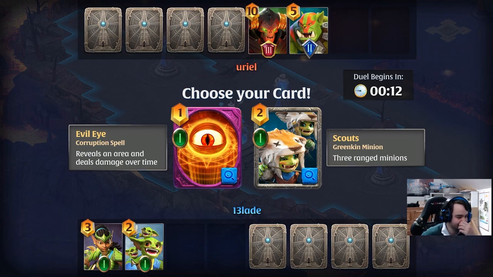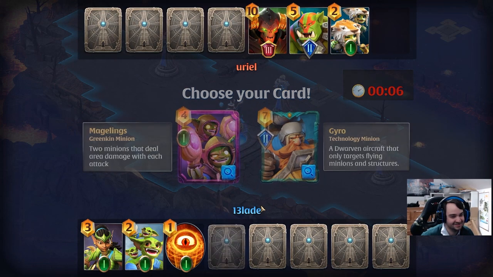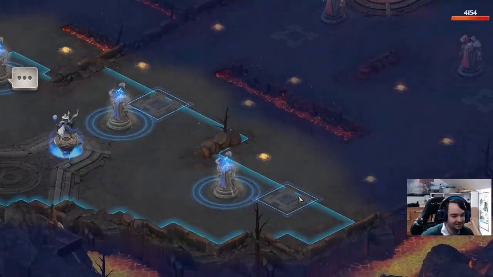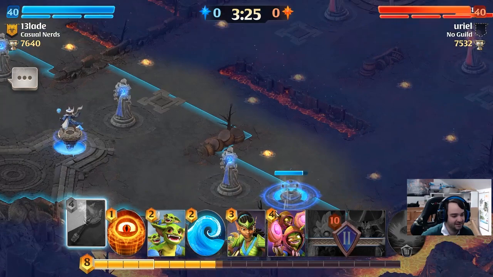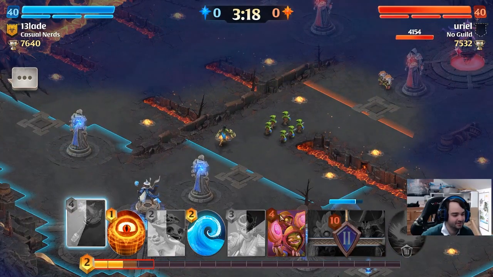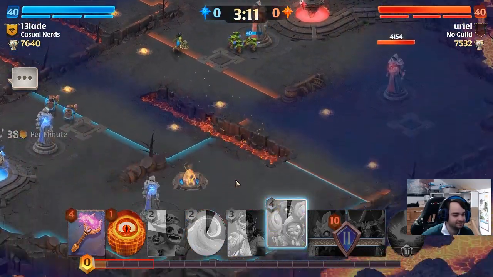If I give him Evil Eye as well, it just counters my tier 1 if I take Scouts, so... Oh, man. Such regret. Oh, and it didn't give me a choice. It gave me Magelings. There was like 6 seconds left. What? That must be bugged. Okay, well, we got Magelings, which is fine, I guess. Oh, my deck is horrible. Okay, we're going to need to make a tier 1 push, but he can counter my tier 1 push pretty easily, I think. I've got Wave and Eye, so actually I have a lot of ways to push tier 1.